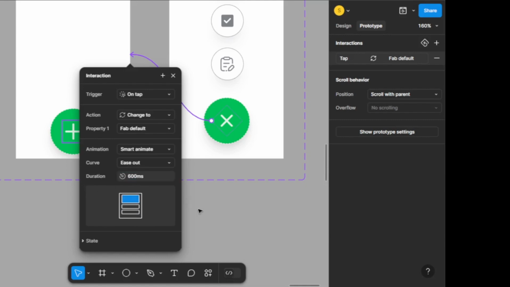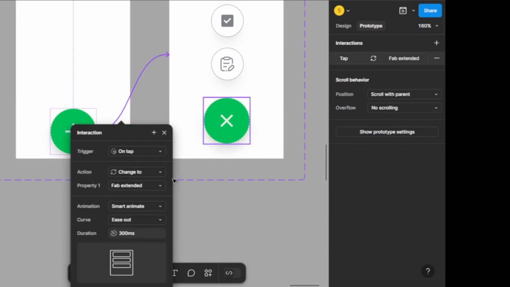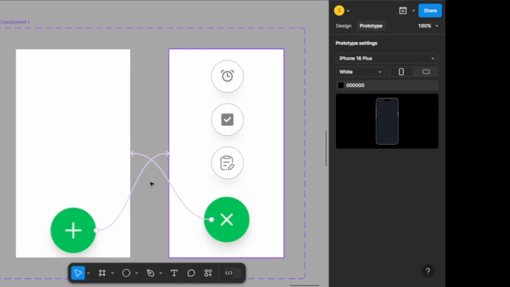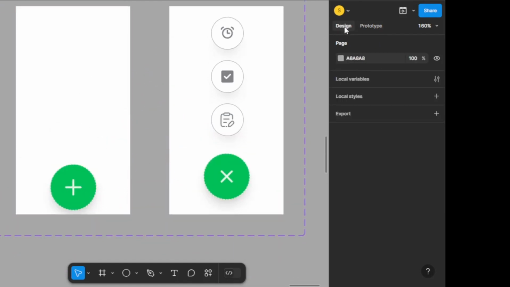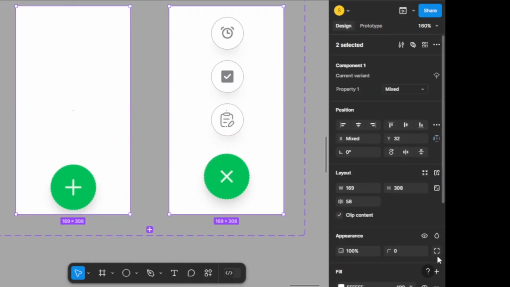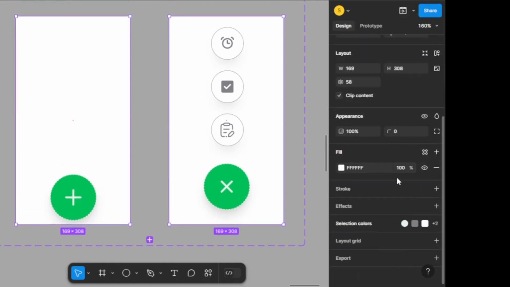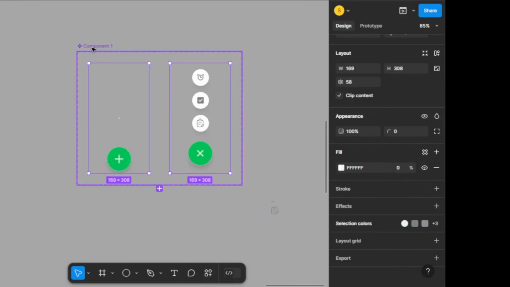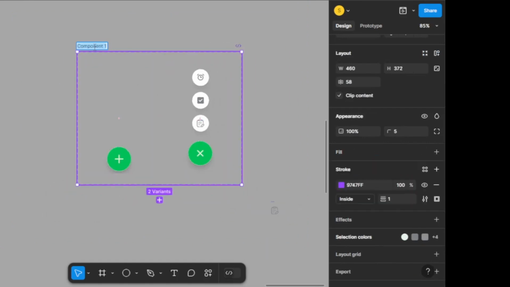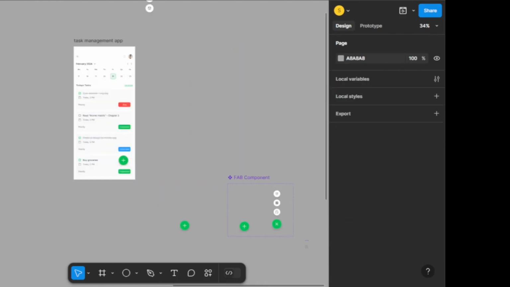Well, 300 milliseconds might be too fast, so we'll give it 600 milliseconds. We go to the next screen and just change it to 600 milliseconds. You can adjust to fit your animation however you think works best, but for a smooth flow for this, I'm going to be using 600 milliseconds. And once we're done with that, you go to the frames, click on both frames and give them a 0% opacity because we don't want the frame showing on the design.